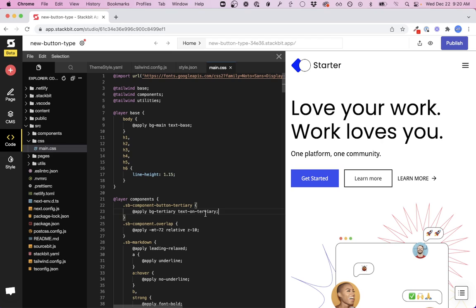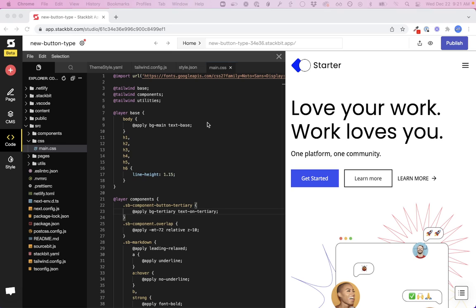So inside of here, this is matching up with the variables that we had written before. So if you're using a different term here other than tertiary, whatever it is, just have that match up here, and it'll make the connections. That's how Tailwind works when it uses this item.